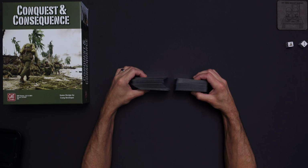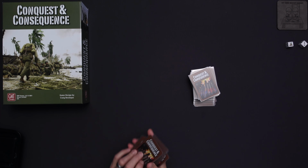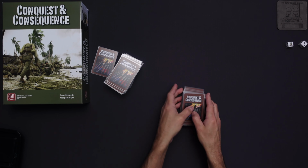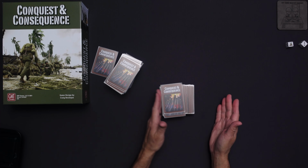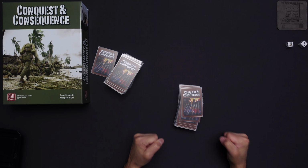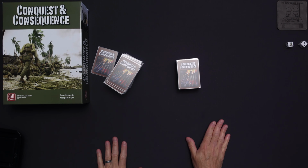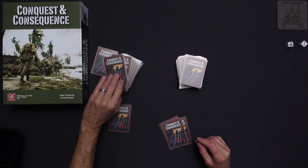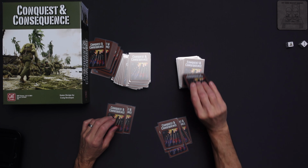You can see just how much, and even if I squeeze these with my fingers, they still don't go down. These are not going anywhere. They are compressed. I can take these cards and bump them. Yeah, you can knock one off like that, but they're not really moving. So there you go. That works. That keeps your decks from moving during the game. It works out great. You pick one off, you pick two off, and it doesn't go anywhere. You try that here, you pick one off, you pick two off, you pick three off, and then boom. No, these are not going anywhere.